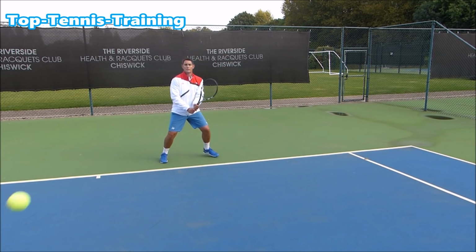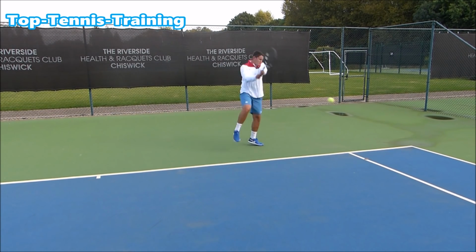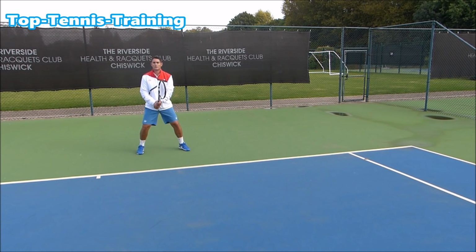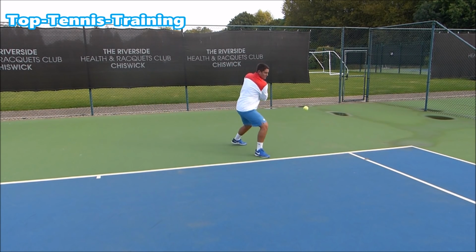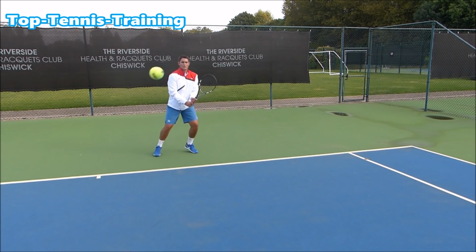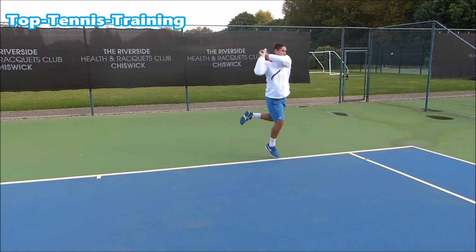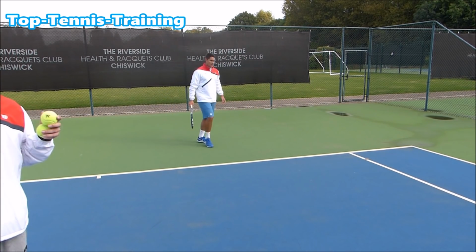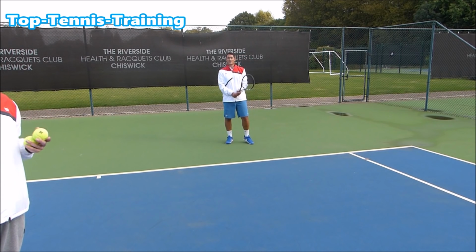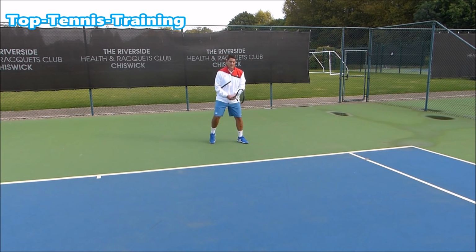Here Simon is using the left to left motion, using his outside leg to coil around and uncoil. Now Simon is going to use his left to right, so now he's going to be in a neutral position going forward to the ball. And for the last example, this would be relevant for the return or a ball that you have to put away when it's a little bit shorter. He's going to use his left to right motion.